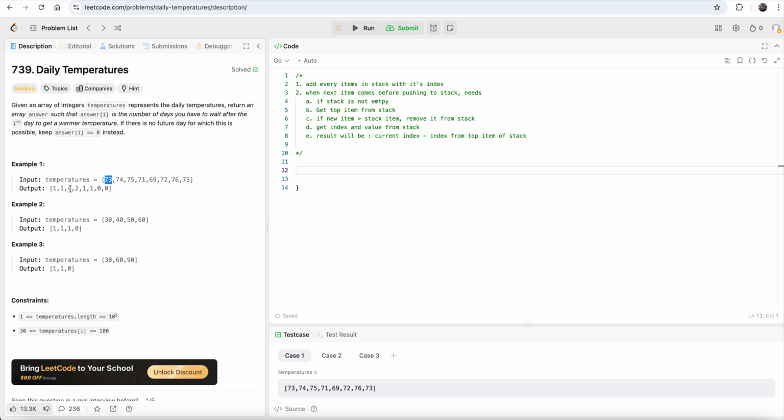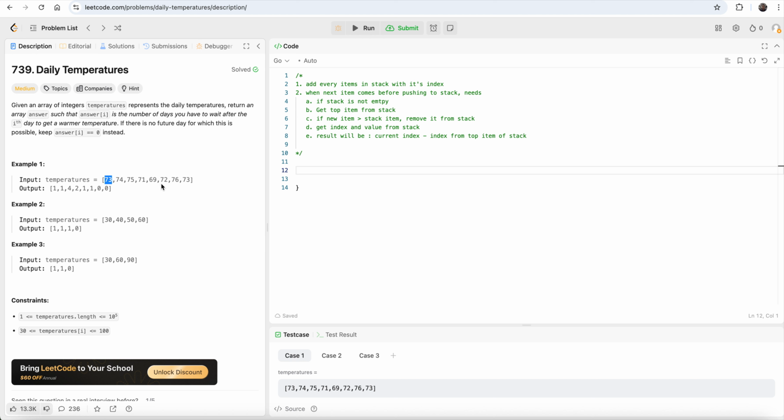For 75 we need 4. In order to update 4, first we calculate the inner things and then we'll come back to 4. Anyways, we came to 75 and that item is added in the stack. 71 is not greater than the top item, so we won't do anything, just add 71 also in the stack. 69 is also not greater than the top item in the stack, so I'll just add it there. Then I will check 72. 72 is greater than the previous item, this one.